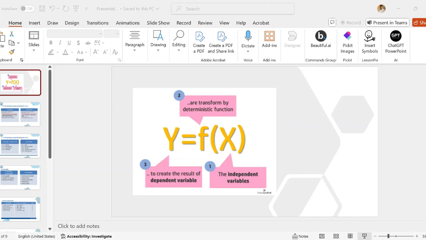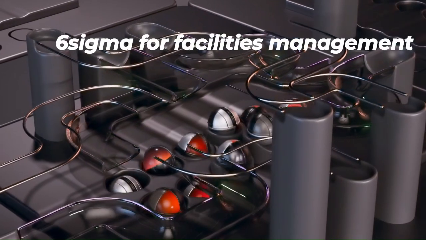And the last is control, to continuously monitor him at least for the next 6 months, that he is following the same pattern so that he will reduce the weight. So this is called the Six Sigma methodology, which I told you, the DMAIC methodology, which is define, measure, analyze, improve, and control. Now I hope you understand the y equals f(x) equation. It might look simple, but as you go far and far in Six Sigma, this equation will help you in a lot of ways.